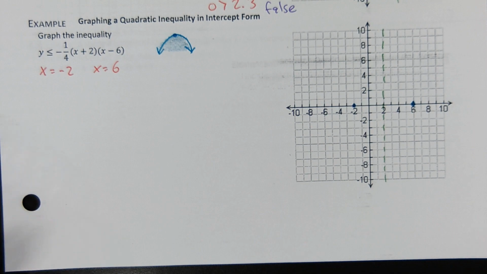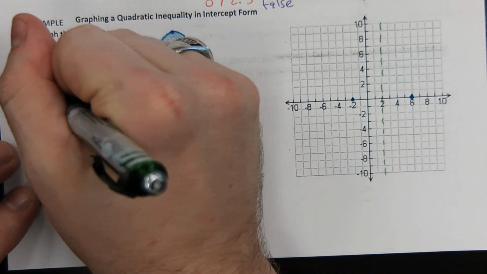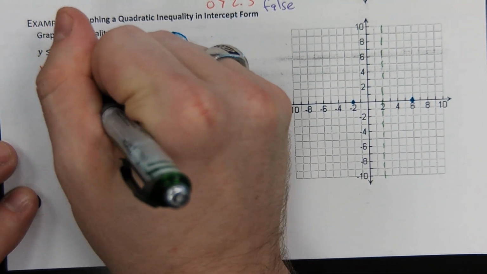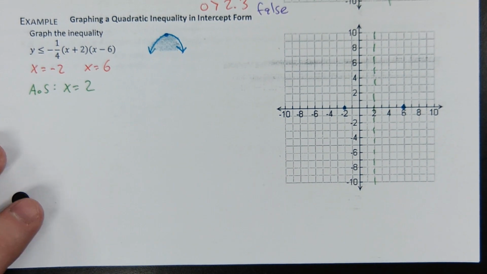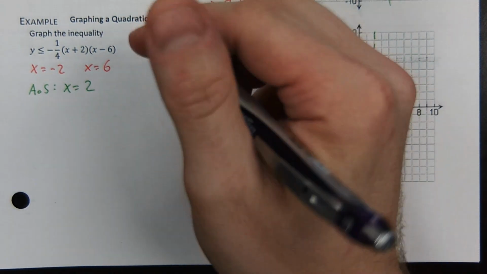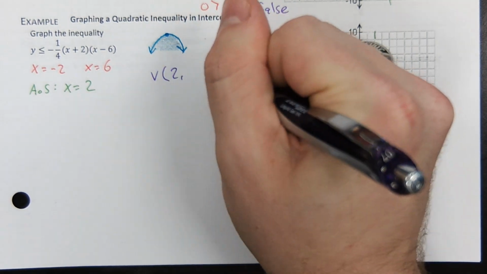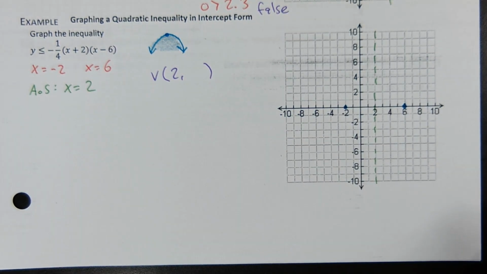The reason why we need to know where the axis of symmetry is, is because it's always the same x value as the vertex. So my vertex then is 2, some y value. And when we have an x, how do I get a y? 2 people said the right answer and nobody else spoke. That's scary. We plug it in.